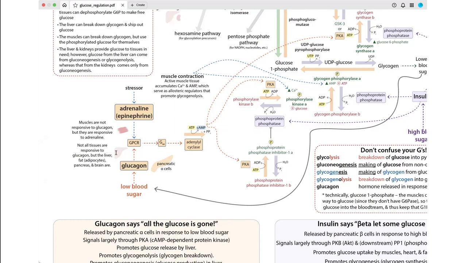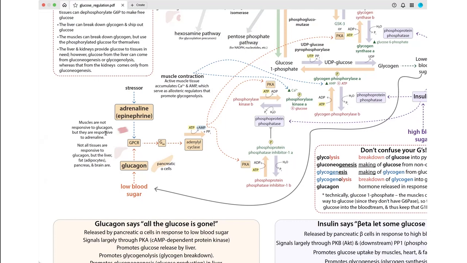The muscle doesn't care about what the blood sugar is in terms of being able to supply glucose to the rest of the body, because the muscle can't let out the glucose after it gets phosphorylated. So once that glucose gets phosphorylated in that hexokinase step, it's trapped in the muscle cells. But the muscle cells are going to want to be able to break down the glycogen they have stored in order to use it for themselves.